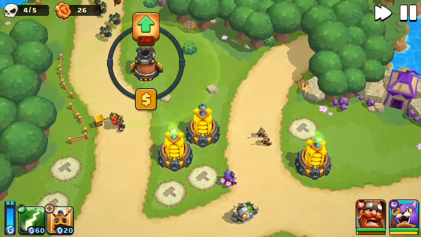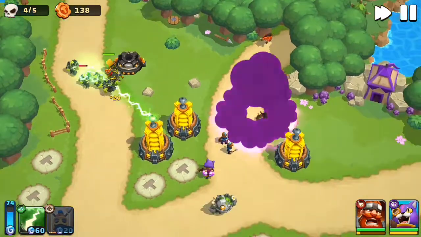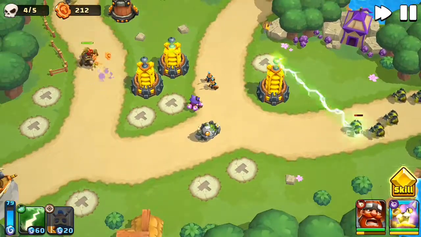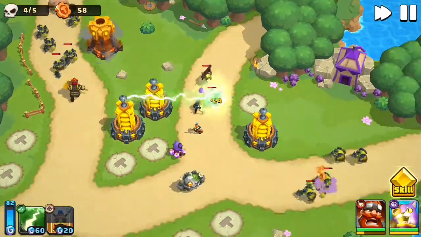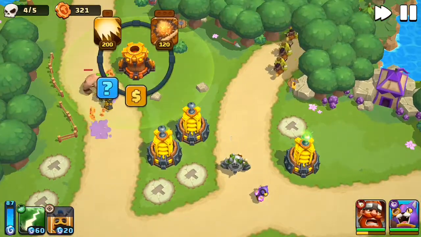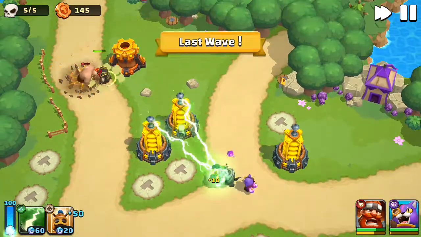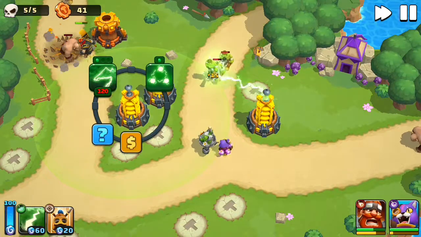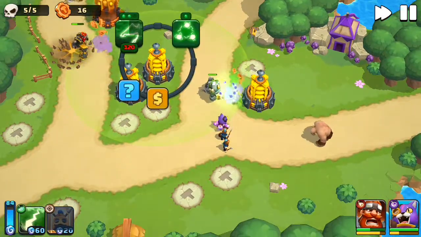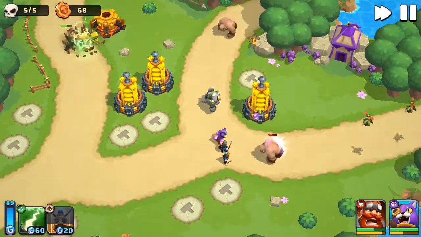Okay, cool. So I need to upgrade my cannon tower to level 3 now. Okay, the Fidget skill is ready. Can we actually do this? And bam, there we go. Very nice, very, very nice. Okay, victory is guaranteed now, and I only built 4 towers on this level.